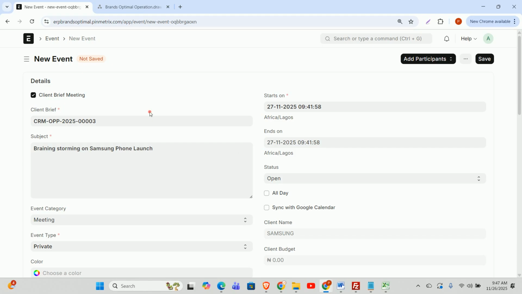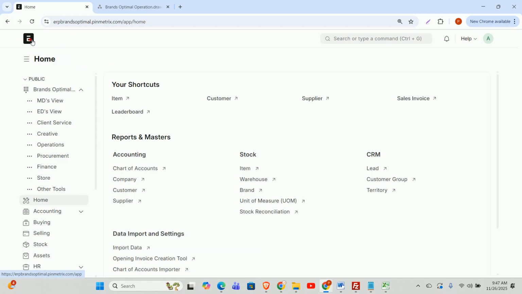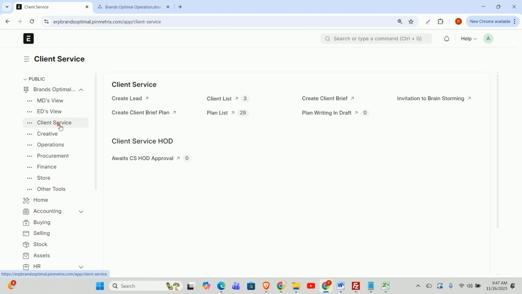So that is just about notifying participants on the brainstorming session that is supposed to happen. So all things being equal, if that is happening as well, that is saved on the system. So then we move to the next one.